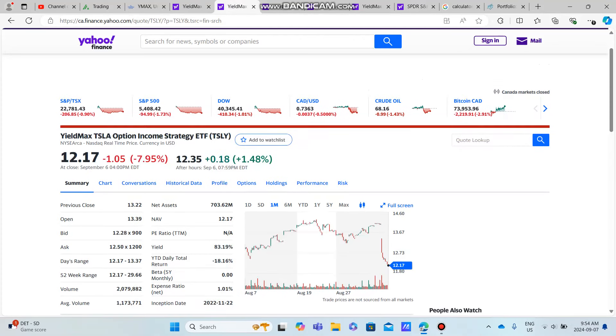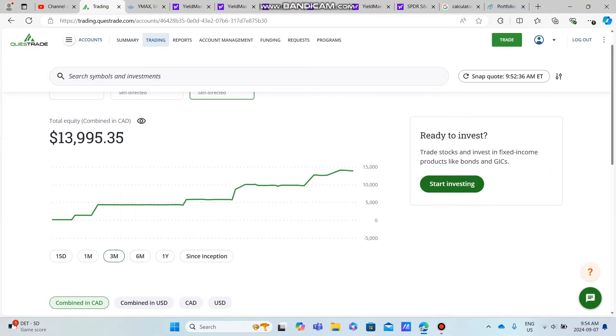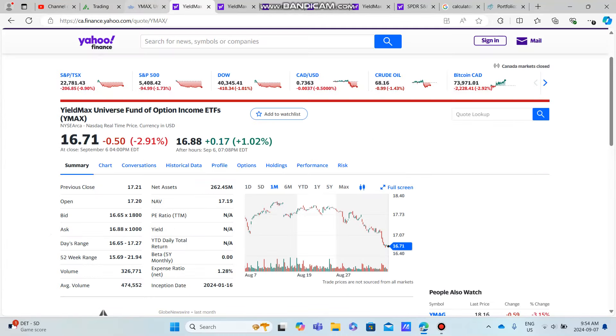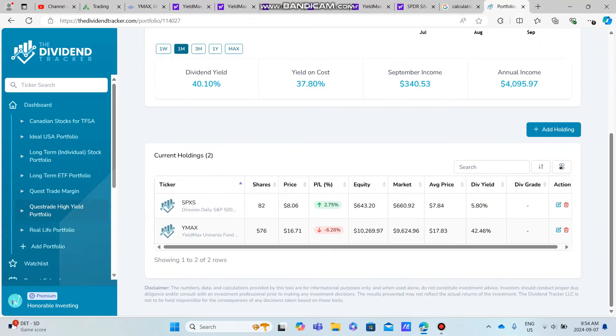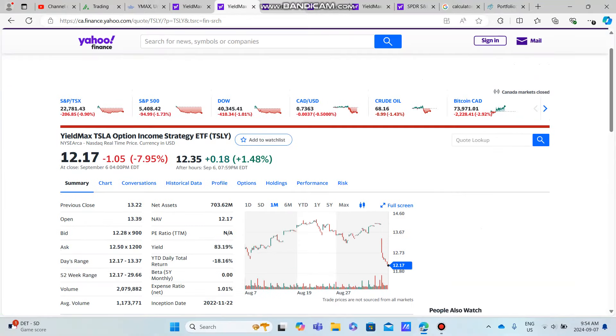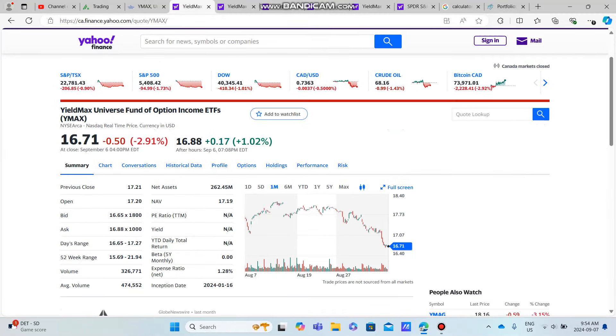But it's not as volatile as the rest of these YieldMax ETFs, which is exactly what I want to avoid, because I'm putting in such large sums of money — or what I view as large sums. We're going to continue to invest and grow this monthly income. Currently we're sitting at about $340 in monthly income, which is produced pretty much entirely by the 576 shares of YMAX. That's really the reason why I bought — I saw a huge dip in the market. I don't want to buy any individual YieldMax ETFs; I only want to buy indexes or things that correlate with the index, which I believe YMAX does well.